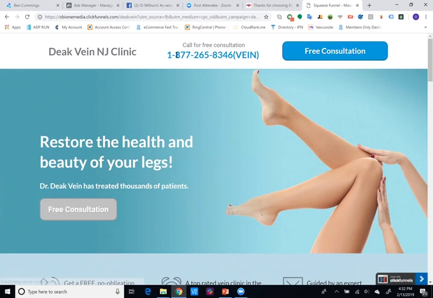Okay, so the first thing is that this phone number is not clickable. The majority of your traffic is going to be on a mobile phone. So the chances of them closing down this window, remembering this phone number and retyping it in to dial is zero to none. So that needs to be clickable, so they just pop it with their thumb and then they can dial.